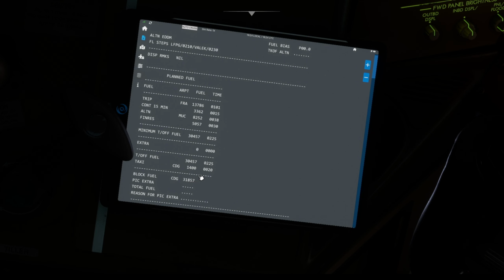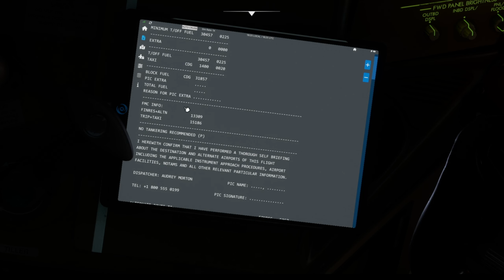And of course, the captain can decide if he wants to take more fuel than the 31.9. Maybe we're expecting thunderstorms on our way to Frankfurt, and then, for example, we add another 2,000 pounds, whatever it might be. If we scroll down further, we can see FMC info, final reserve plus alternate. This is the information for the FMC, like it is stated here. And 13.4, we would round that number up usually. 13.4 is our reserves, which we would enter in the FMC page, and I will show you later.